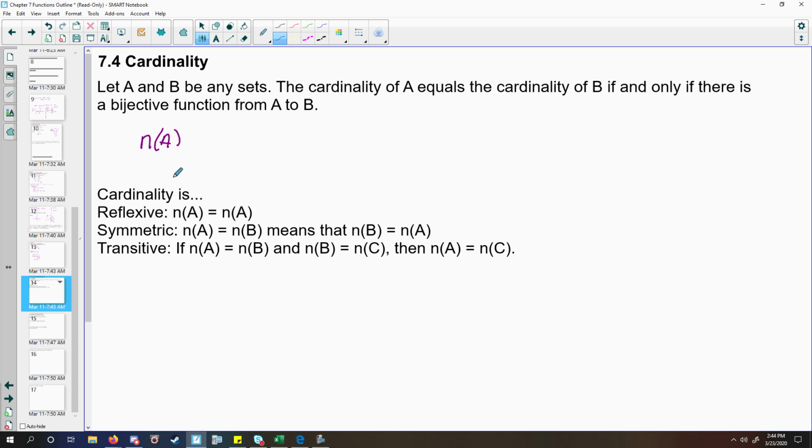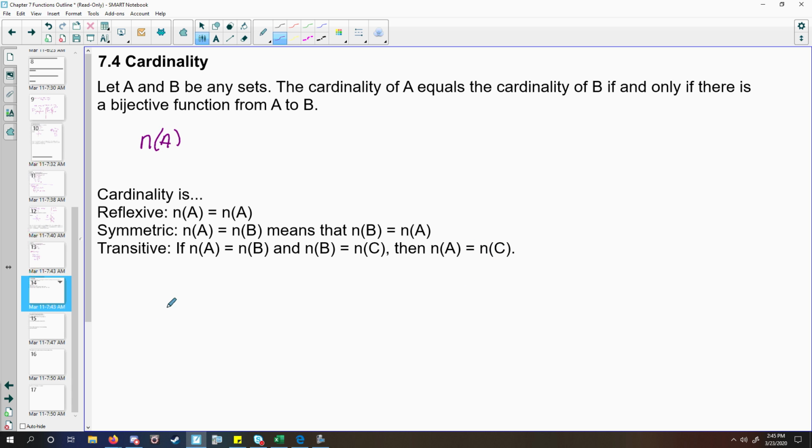A few other things you may find helpful about cardinality is the following. Cardinality is reflexive. The size of a set is, of course, the size of itself. It has to be the same if you're counting the same set in cardinality. The cardinality is also symmetric. If you have two sets A and B and their cardinalities are the same, it's the same thing in reverse. And also, something we've seen before in our discrete math course is that the transitive property still holds true. If the cardinality of sets A and B are equal, as well as the cardinality of sets B and C, then we know by the transitive property that the cardinality of A is also the cardinality of set C.